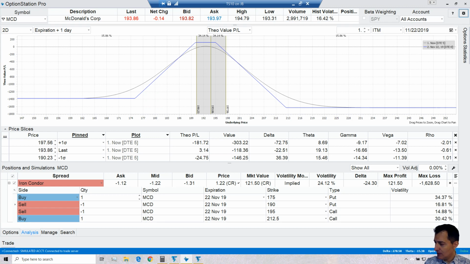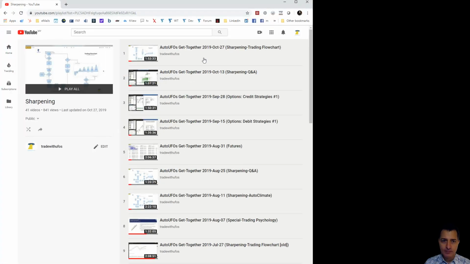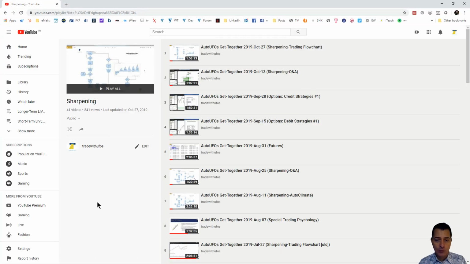Okay, so what I'm doing on my other computer screen, and I'm bringing it to the main screen right now, is loading the playlist with the sharpening sessions, because apart from pointing at it and certainly recommending that it would be healthy for you to go ahead and take a look at what you missed, just by going over this, you kind of get a feel for what we have been doing in recent times, okay?